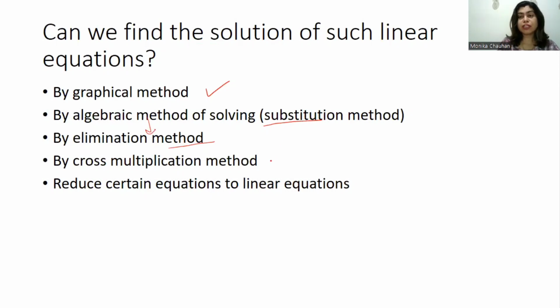Then we have the cross multiplication method, which is super easy, a little different, but nice. Once you have learned it, you will do it. And second, you will get some complex equations, which you need to reduce to simple ones, like the linear equations you have seen in the form ax plus by plus c is equal to 0. And then you can solve them. So you have to learn all these three methods in this chapter. And it's easy, something you might have done in grade 9 also, how to solve equations. The graphical method is something new that you have not done. So today we are going to cover it. So let's begin.